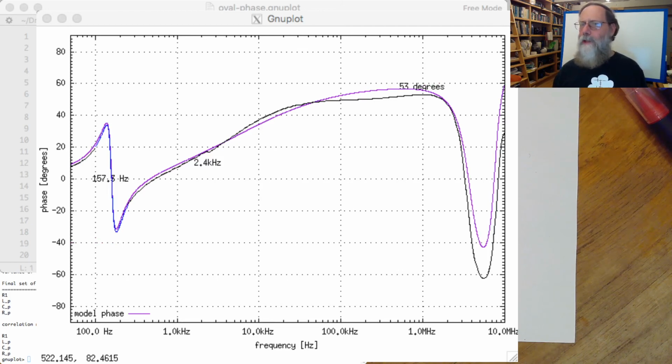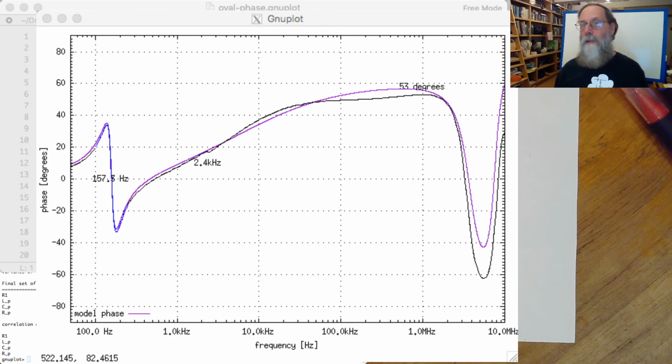The phase is not matching quite as well at this capacitive region. What we're getting here isn't quite as capacitive as the data is. The data gets down to minus 60 degrees, and we're only getting down to minus 40 degrees. And the whole curve here is a little bit up on the phase. So while we had that thing that looked like a really good fit at the high frequency stuff for the magnitude, it's not such a great looking fit for the phase. But it's still pretty good. It's capturing the overall characteristics of this thing, and it's certainly a usable model for just about anything we might want to do with it.